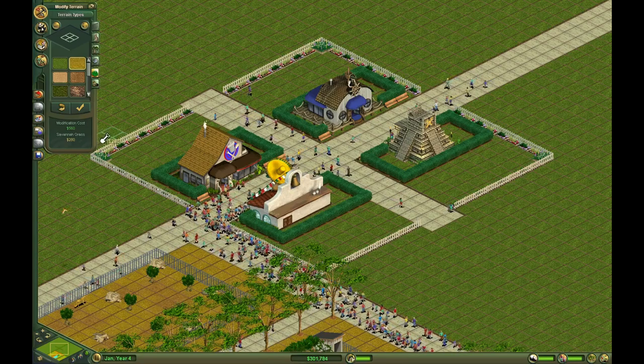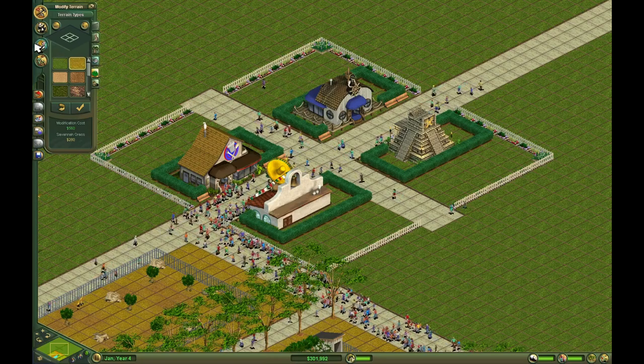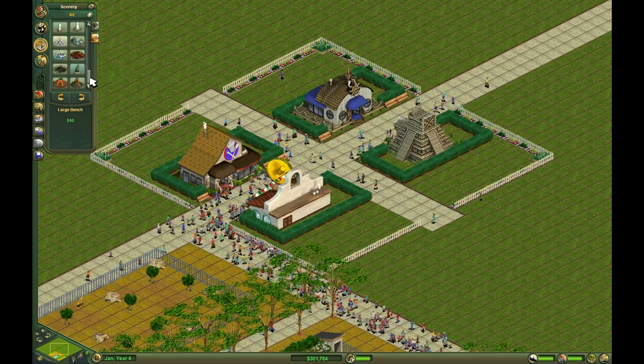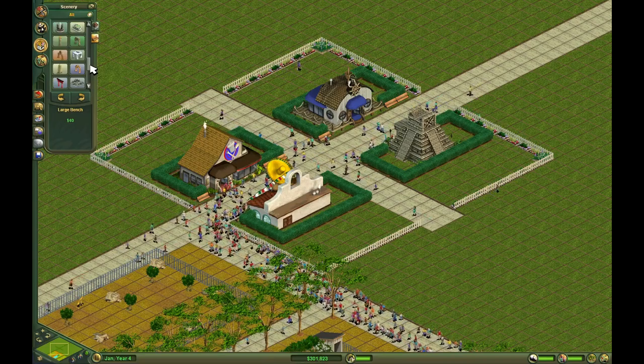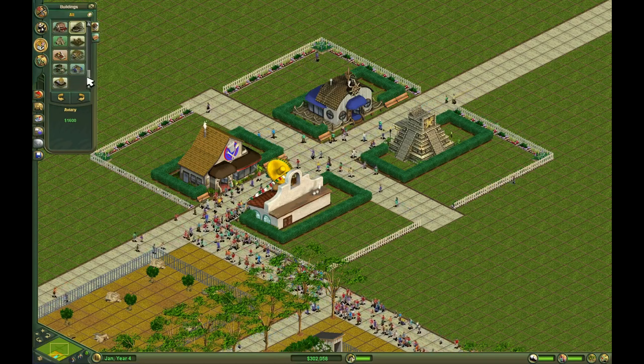And I think I'm going to put playgrounds behind these places. Oh, game, what's going on? There we go. I wasn't even doing anything. You're scaring me. I mean, I could put fountains and statues and stuff like that. But let's be realistic.